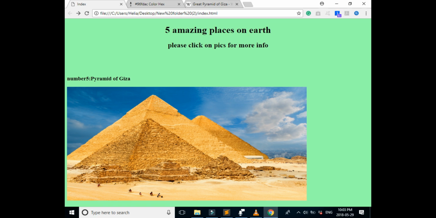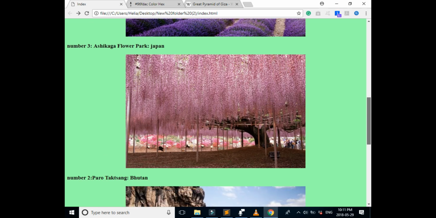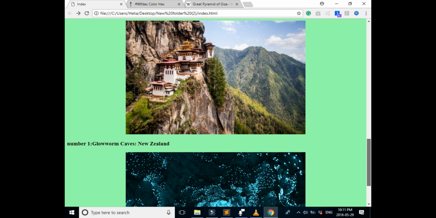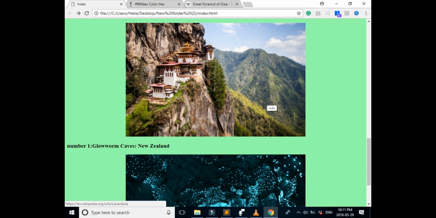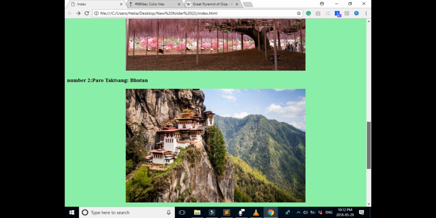Now if I go on the image, I will see wiki. There is a title block under it that says this image will take you to the wiki. So this is it. Each one of these images has an anchor, and they will go to the link. So everything is good now, and we saved the file, and this is actually a website by itself, just using HTML.